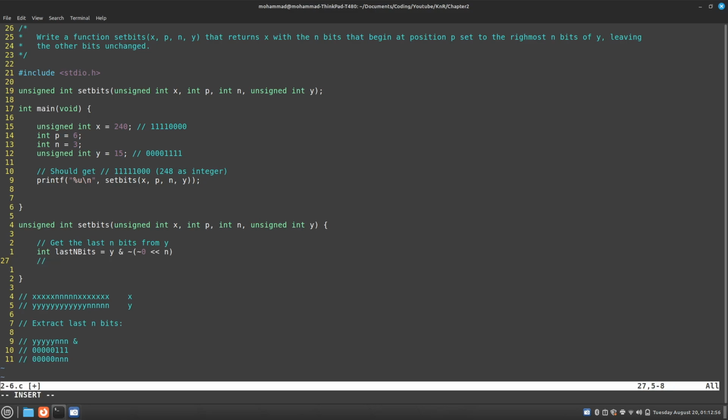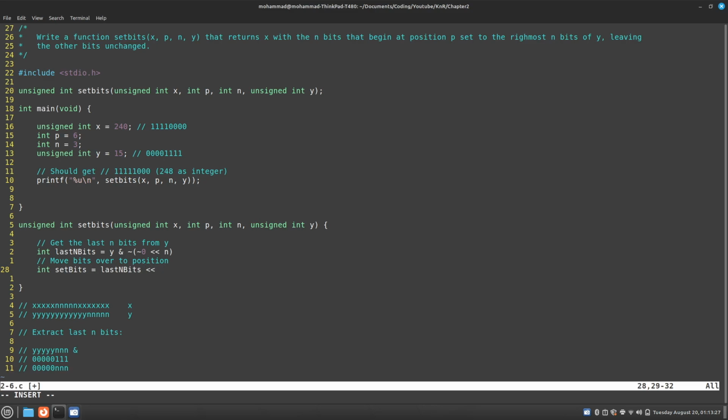Now what I need to do is move those bits over to position p. I want to store this in a new integer called setbits, and it should be whatever last n bits was.